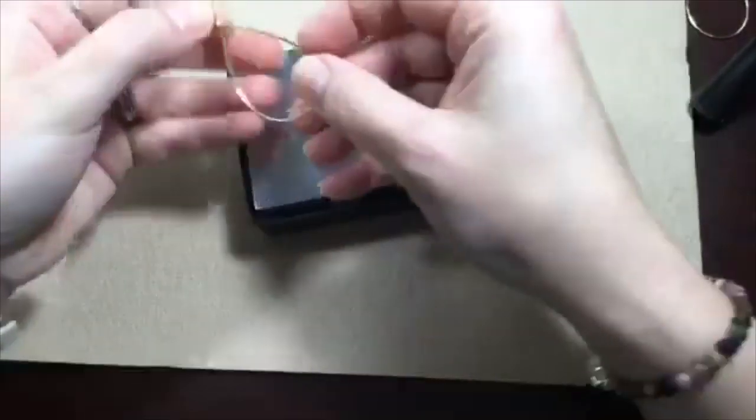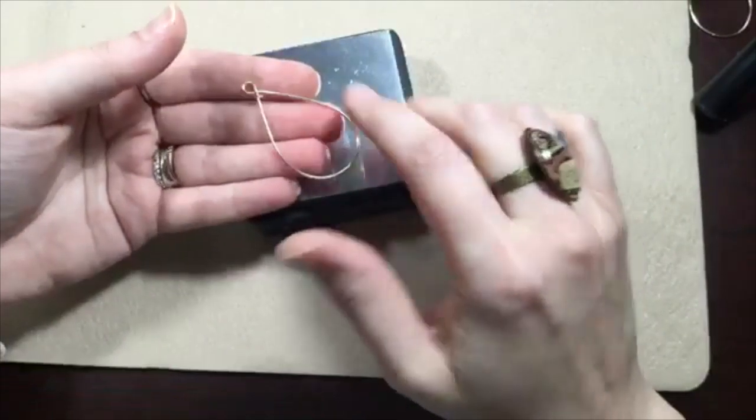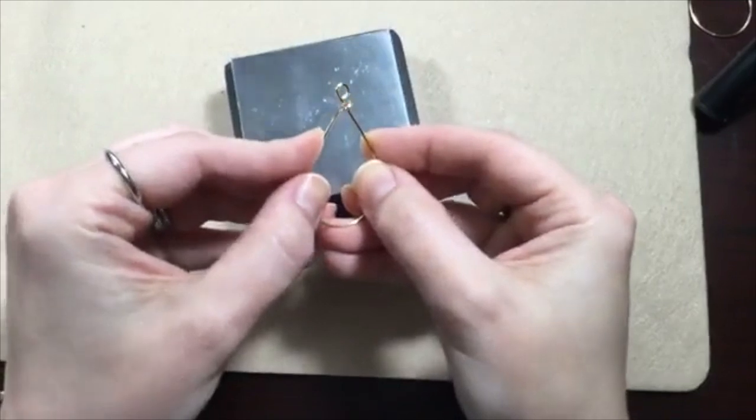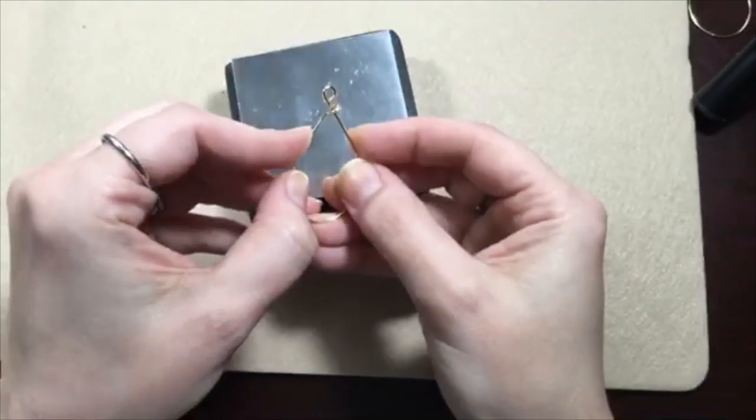And yes, okay, so to answer the question that we were talking about earlier, the question was asked whether or not you could work harden this before it's hooked onto the other one. Do you see when I push them apart, do you see how that one is hooked onto this side? I hope that helps.